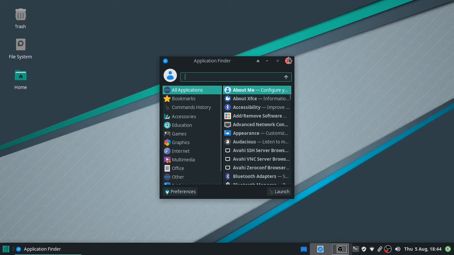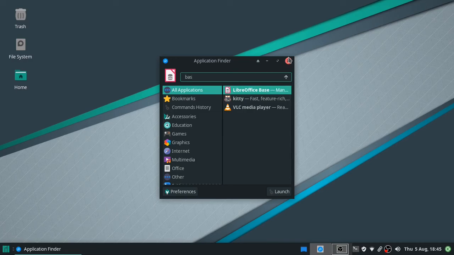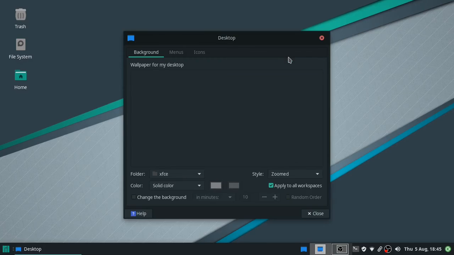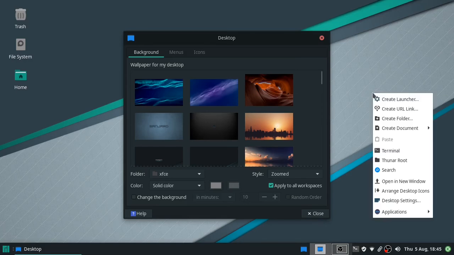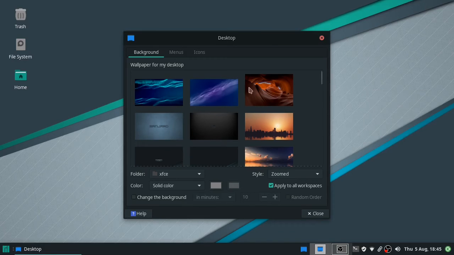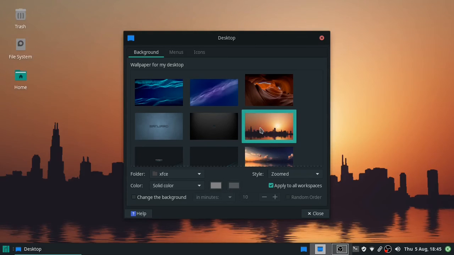Now we're going to take a look at backgrounds. Let's see, back. Desktop. Yeah, you pull it up, and you can also pull it up just by hitting an empty space here, right clicking on there and going down to desktop settings. And the backgrounds we have available. This one with the cityscape, the sun setting or sun rising, probably sun setting.